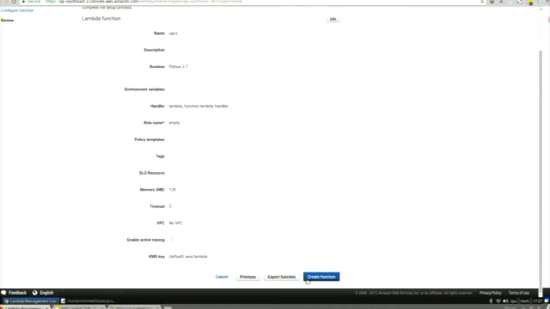So I'm going to run that, hit next, hit create, and it's going to create my function. It's zipping up my code, deploying it to the Lambda services, and importantly, it's distributing it across all the, what are they called, availability zones inside Sydney. So even if one of the AZs go down, which does happen, Lambda will not fall over.